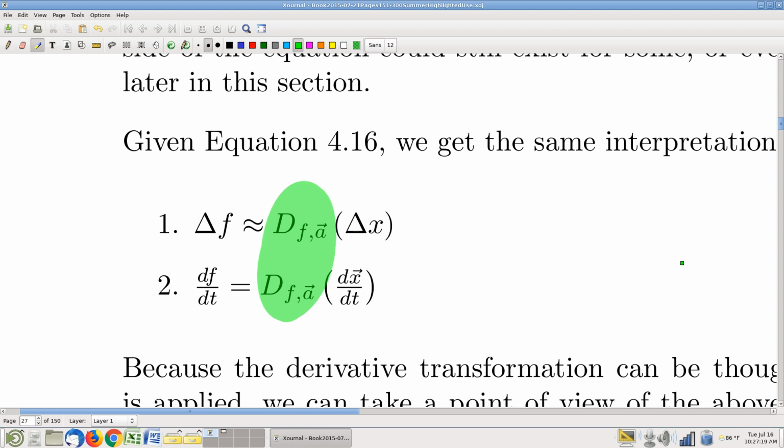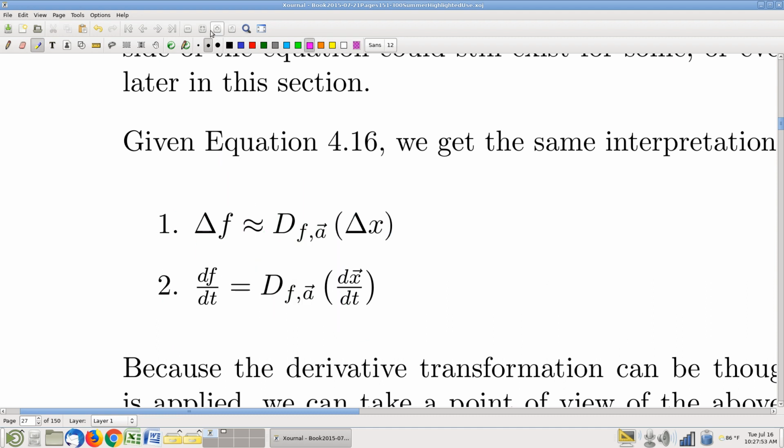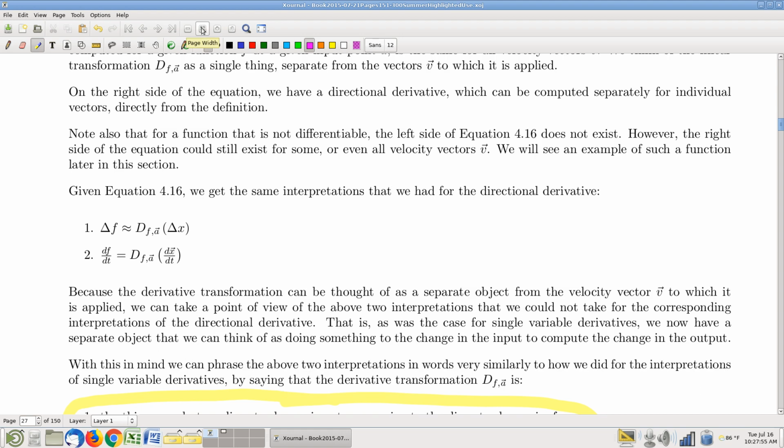Directional derivatives are nice, but they're, again, sort of myopic. Sort of unidirectional. So then we've got unit directional derivatives as well, and now we have the derivative transformation, and we're going to see another one in a moment. Actually, two more. There's a lot of different kinds of derivatives in this class. But this is the big one. This is the important one. Derivatives are linear transformations that turn input vectors, input changes, into output vectors or output changes. Okay. All right. How are we doing? Is everybody on board? Any questions?